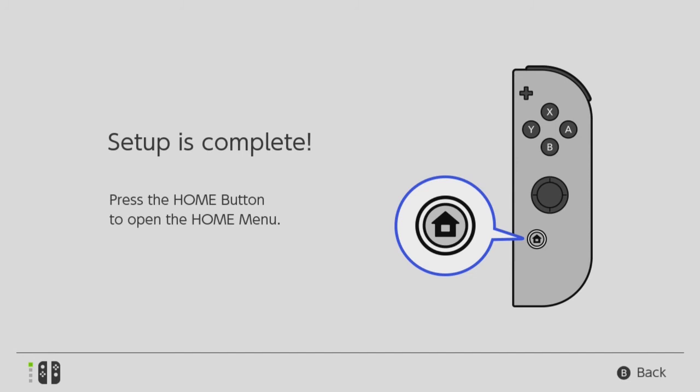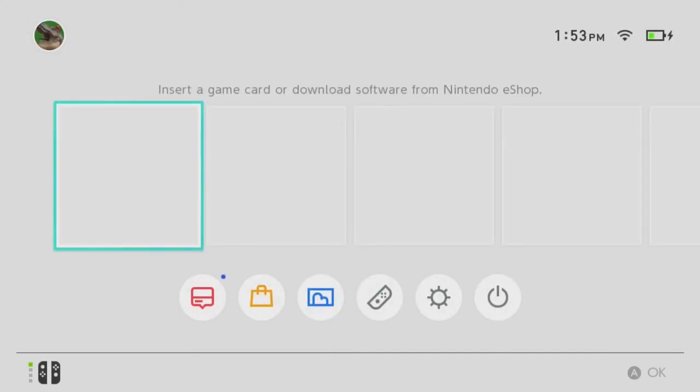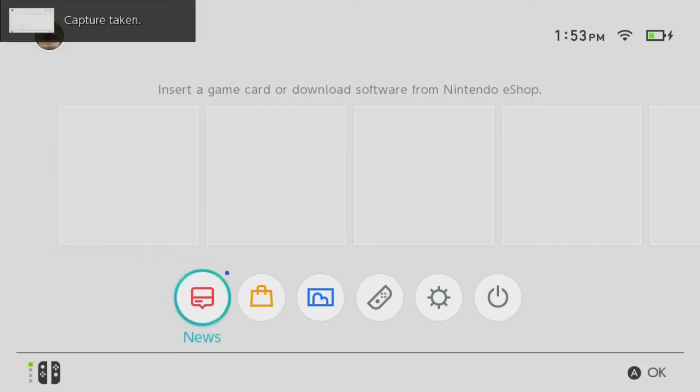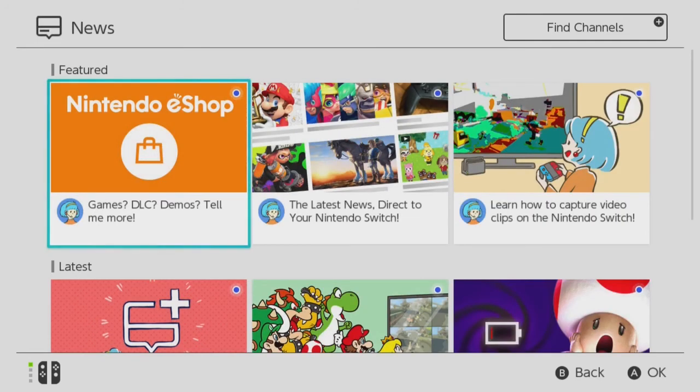Press the home button to open the home menu. I got it. Oh, I took a picture. Well, you can just do that all the time? I guess so. Oh my gosh. Can you press B? Is that how we get out of this? I hit the home button. This is the main menu. I took a capture of the capture. Welcome to the main menu. Oh, I thought this was like, hey, where do you want to save your picture to? What's in the news? Oh, right, we didn't put the game in yet. I guess no. We should do that.